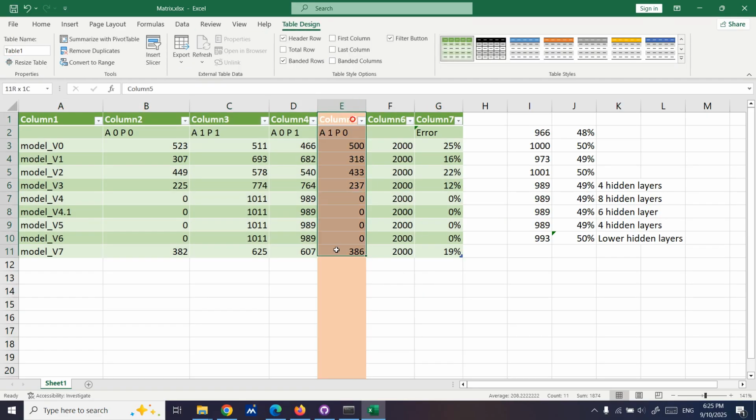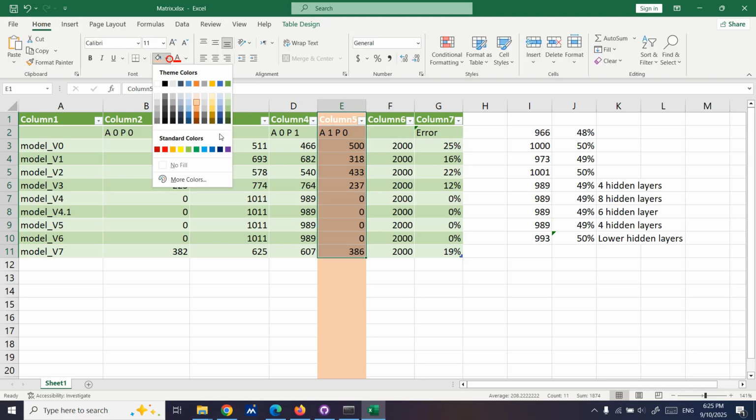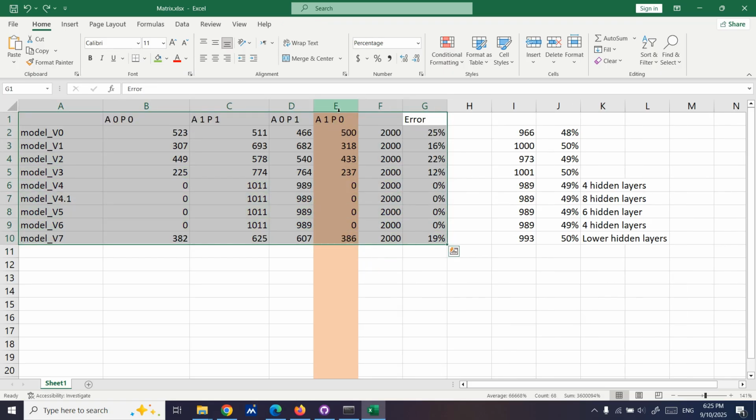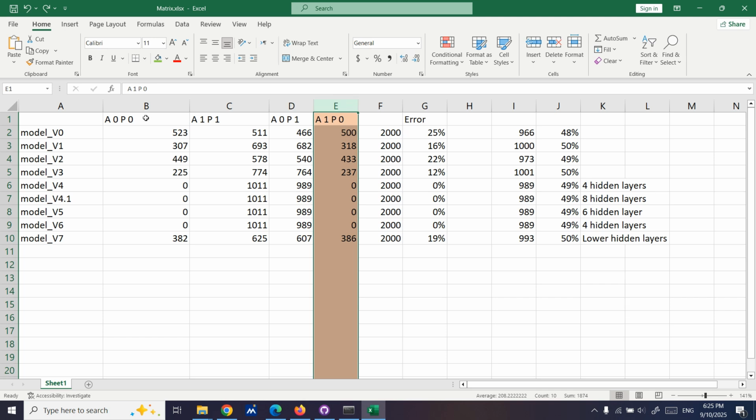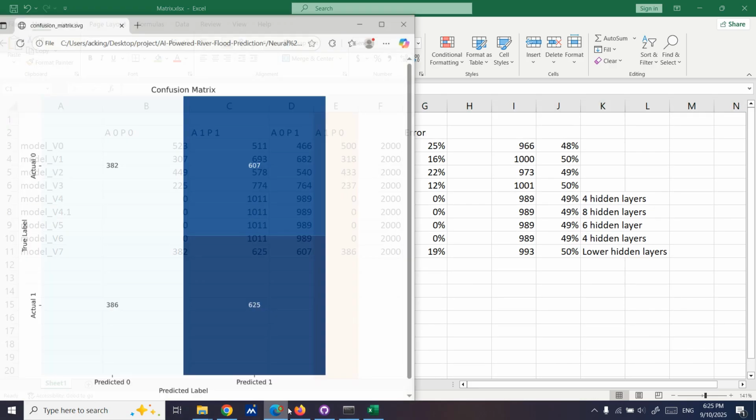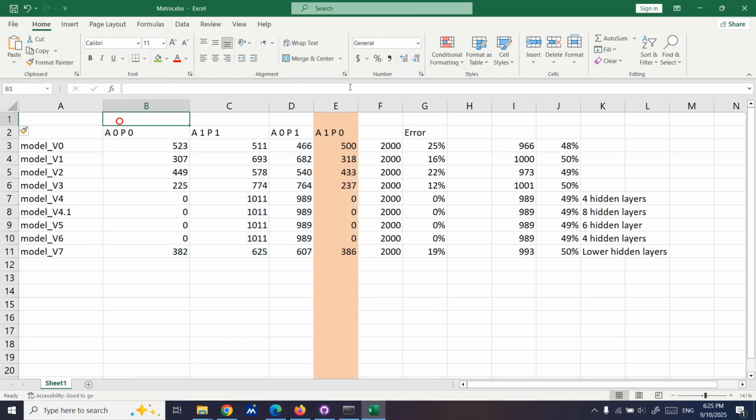And also let me just color this green. No, it's not the same color I want. Let me just write the names here. Let me make it more beautiful for the model that we are going to use. In the next lesson, next video, I think we are going to end this project and save it on the net.